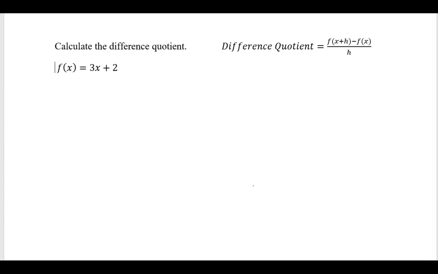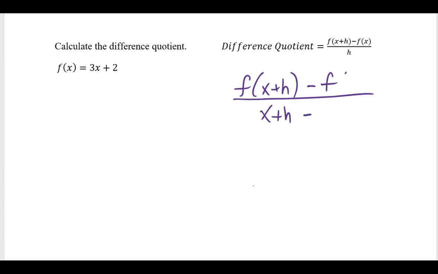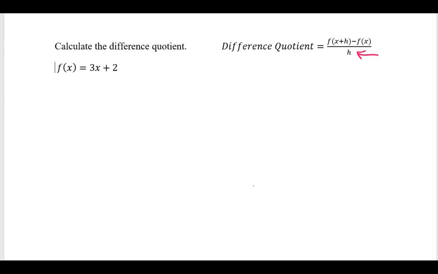You're talking about the output when the input is x plus h minus the output when the input is x. So just like when we do the slope formula, we do the output of one point minus the output of the second point all over the input of the first point minus the input of the second point. The thing about it is we know that x minus x cancels out, and that's how they're ending up with this h by itself. Okay, so you can memorize it or you can figure it out yourself.